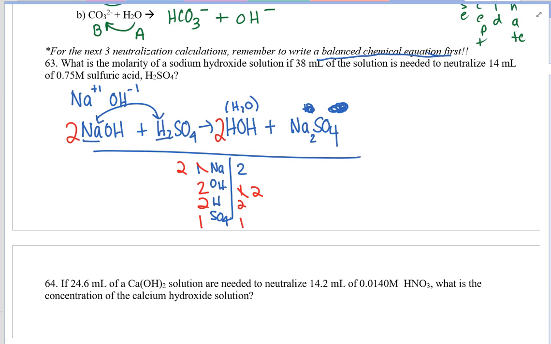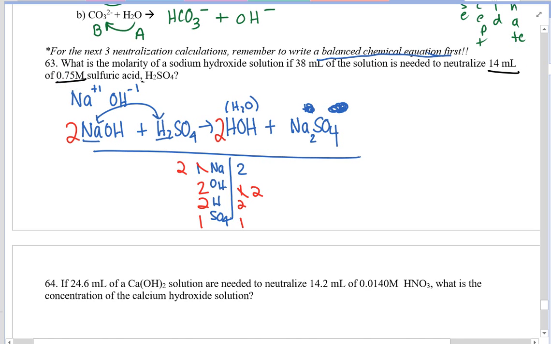Then we can start dealing with the numbers and try and do a titration calculation here. So when you're doing a titration calculation, just like any kind of stoichiometry problem, so this is basically stoichiometry, right? We're doing some calculations involving a chemical reaction. The first step is always going to be find moles. So what do I have information to find moles about? Well, I've got a volume and a molarity of my acid. So since molarity is moles per liter, I can say that moles is molarity times liters. So if I know the molarity and the volume, I can figure out moles.